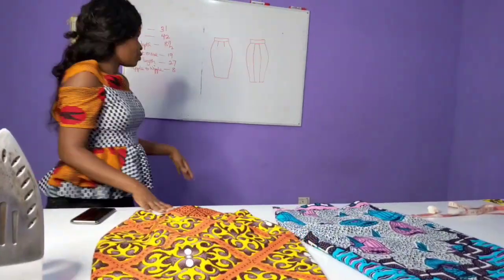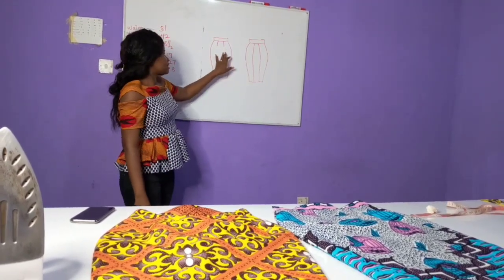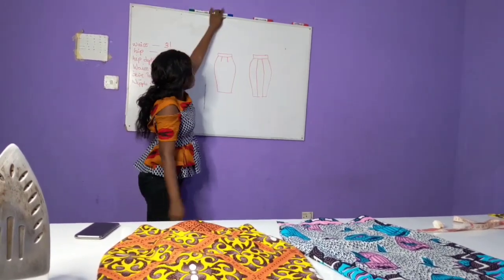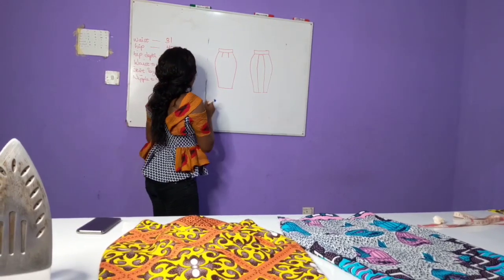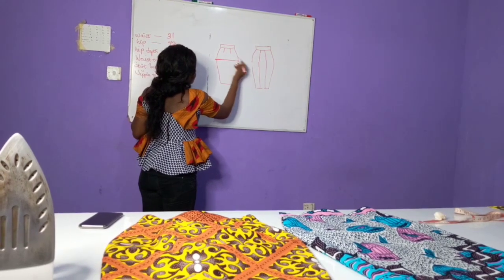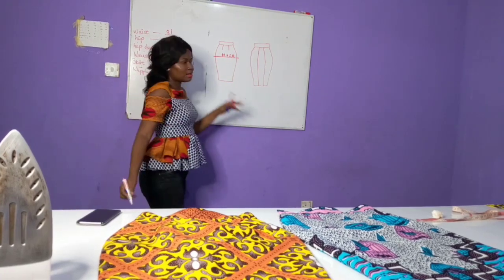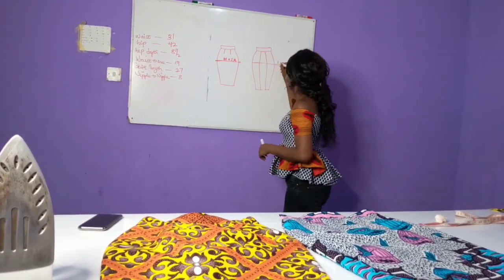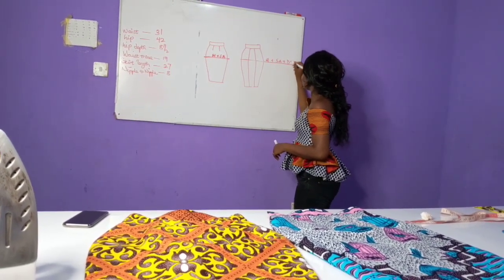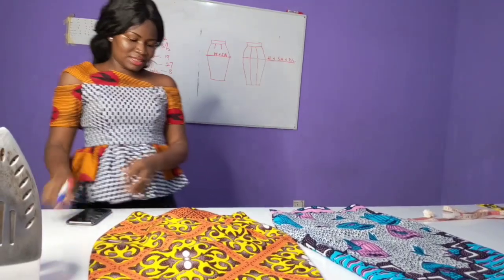Very, very lovely. So for the last time, this plain one, we do not add that stitching on the hip line. If this is the hip line, it is just hip plus seam allowance. But for this one, it is hip plus seam allowance plus that stitching. So this is the two difference for this.